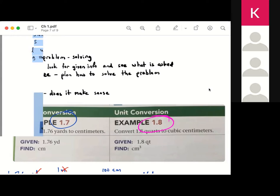So you strategize how to solve a problem, then you solve the problem, and then you check to see if it makes sense. Specifically in this class, we're going to use quite a bit of something called dimensional analysis, where you look at the units. We can do most of the problems via dimensional analysis. Some of the problems we have to solve equations, like the ideal gas law. But we're going to do a lot of unit conversions in this class over and over and over again. And then we check, does it make sense? For this class, if the units all work out, it's probably fine.